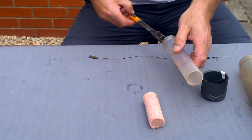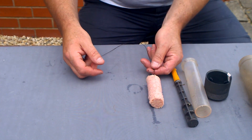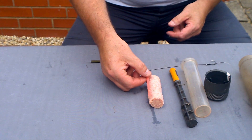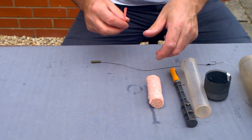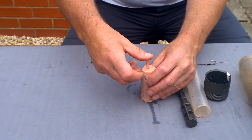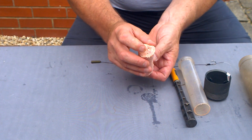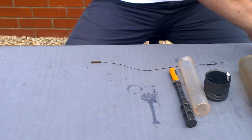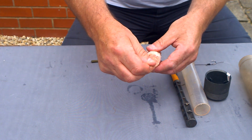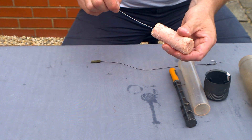Get your plunger and push that out just as you do when making a PVA mesh bag, so you get a nice neat finish. That'll be the right length for your hair rig that you've just previously made up. Take a plastic straw — get some quick before they all turn to paper ones — cut it to the exact same length and push it through the spam. This is to stop the braid cutting through the spam, because if you don't do that, as soon as you start reeling or a fish picks it up, it'll probably pull through.